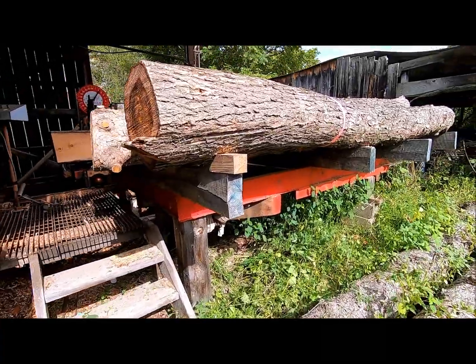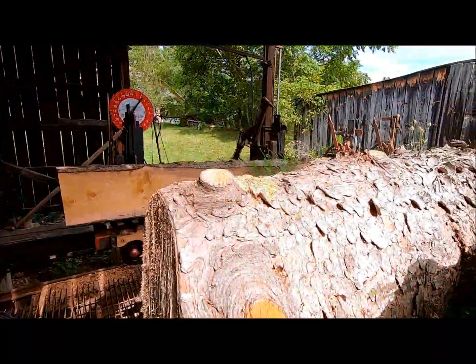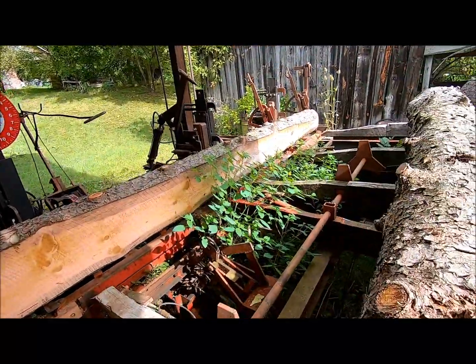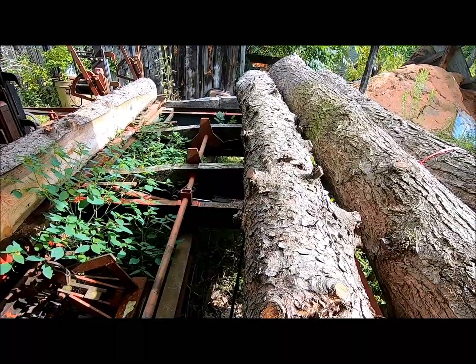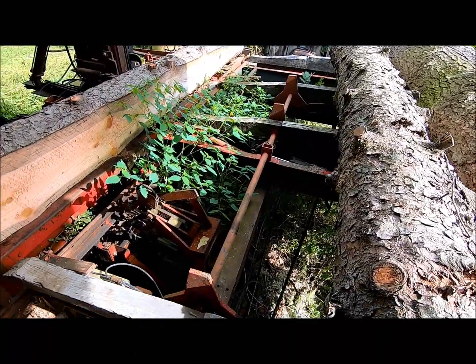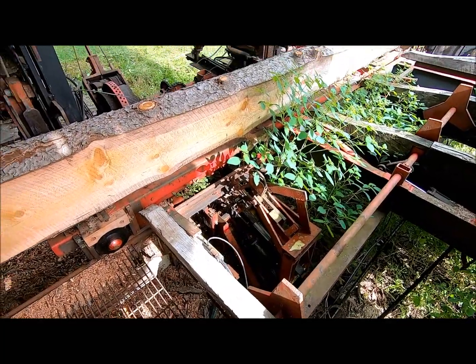We have a homemade log deck that goes with it. It's not a live deck, but it does have a stop and load which runs hydraulically, and there is a Mallett 4A log turner, hydraulically operated.